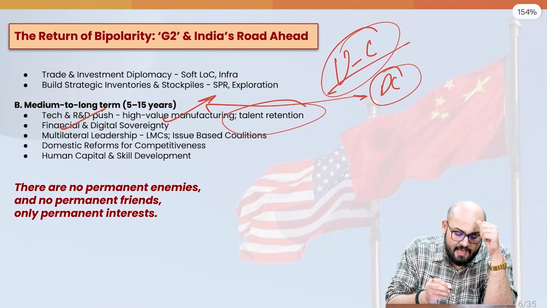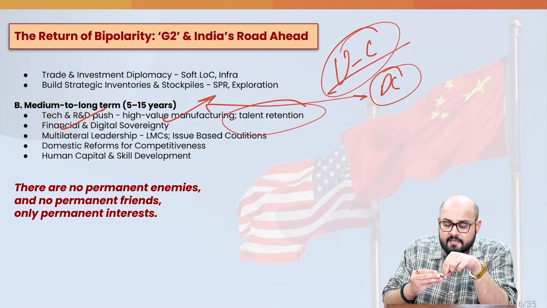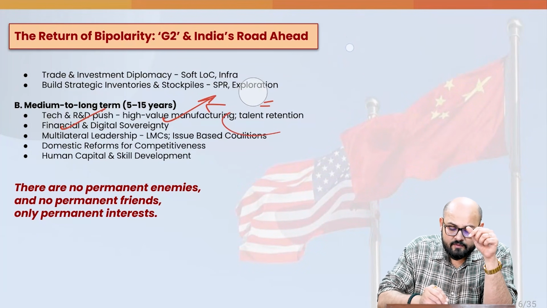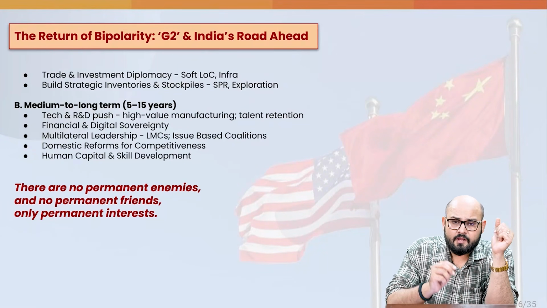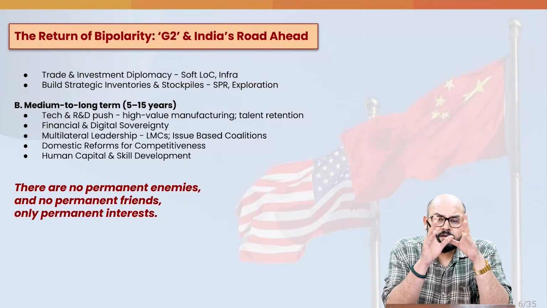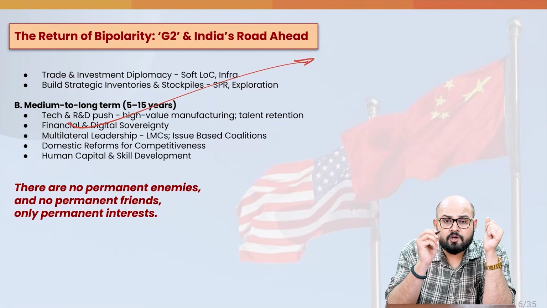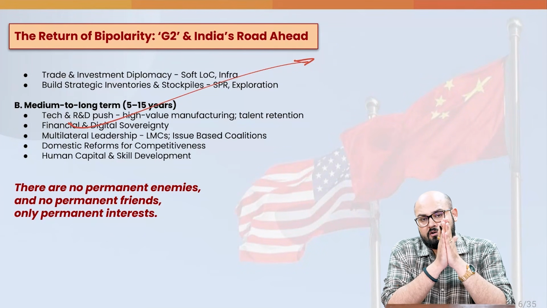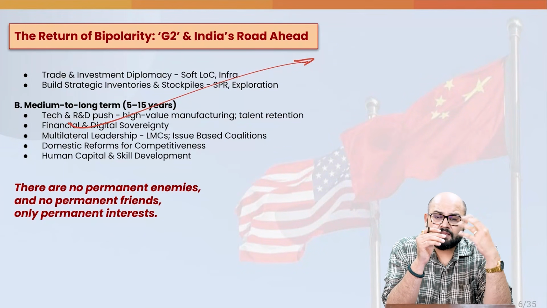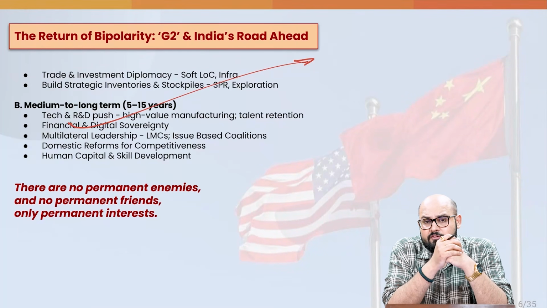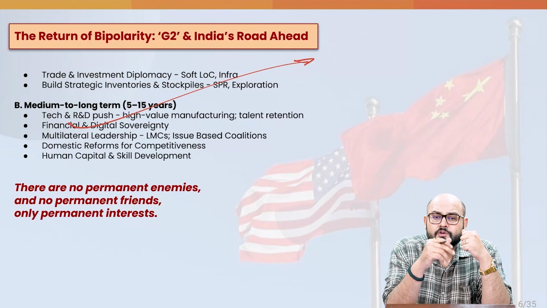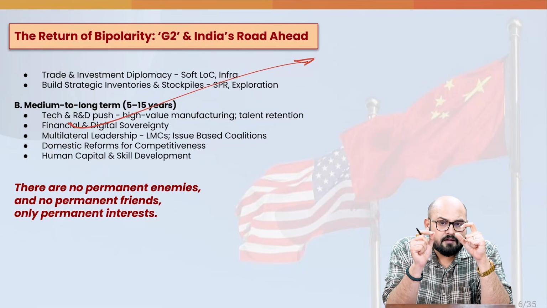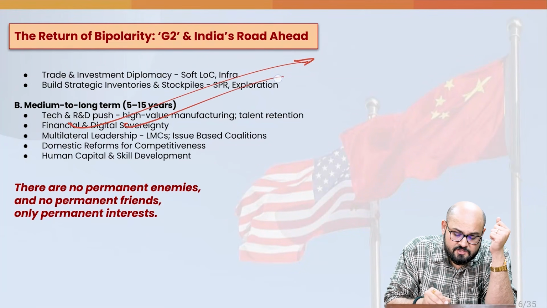Then we have financial and digital sovereignty. How can we develop financial sovereignty, right? See, still we are in need of funds. But what we can do is make sure that our forex reserves are strong, so that a condition like the earlier balance of payment crisis we had should not re-emerge. We need to significantly invest in the forex aspect. Then we have digital sovereignty.